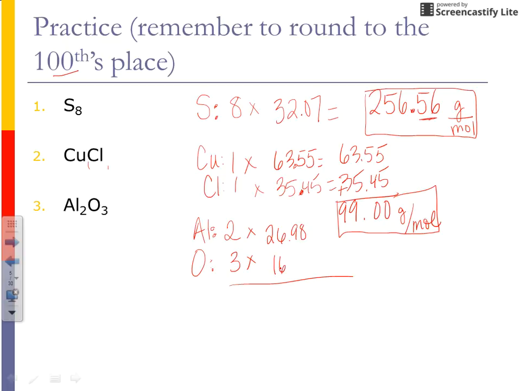For oxygen, 16.00. Now again, I want to point out that we are purposely rounding these always to 2 decimal places. So we're going to say 2 times 26.98, and that's going to give me 53.96. And then we have 3 times 16.00, and that's going to give you 48.00. So now we're going to add these together. This is going to give us our molar mass. So 48.00 plus 53.96, and that's going to give us for our final answer 100.